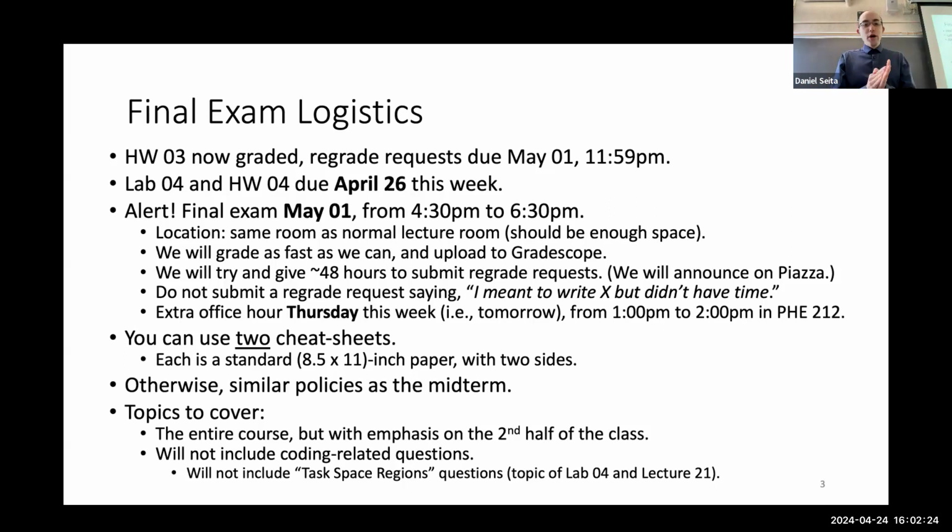We will try to grade as fast as we can and then give you feedback. Think of the midterm grade, but we're going to grade twice as fast. Part of it is because I have to leave for a major robotics conference in Japan on May 10th, so I really want to make sure I get everything done before that. Do you have something to say?